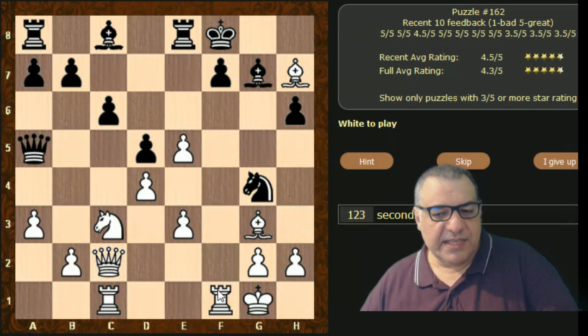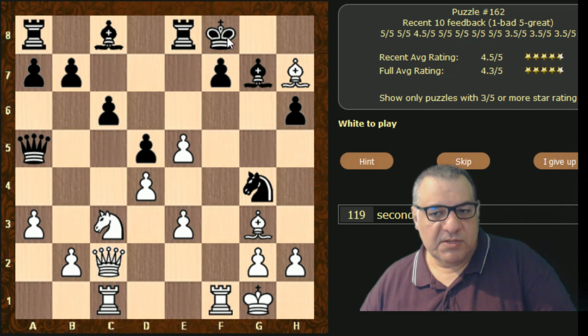So let's examine that again. Rook takes f7. I don't think there's too many alternatives for black. King takes. I think we can play queen g6 check there. And I believe the move is king e7. Then I believe we can drive the king back with queen d6 check. Once the king's driven back, we can use the other rook. And I don't think there's too many move choices.